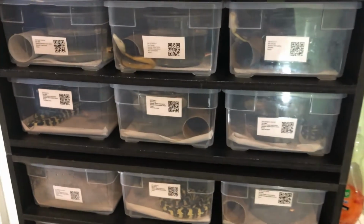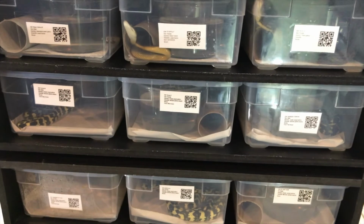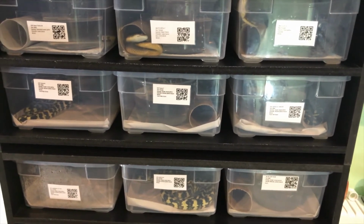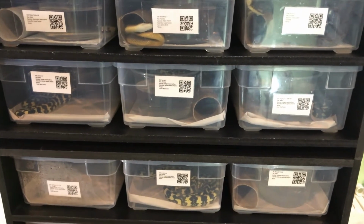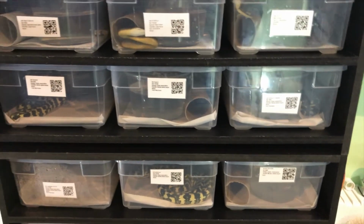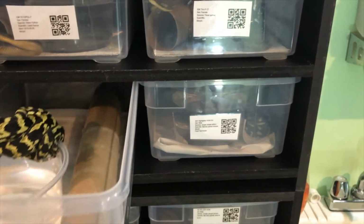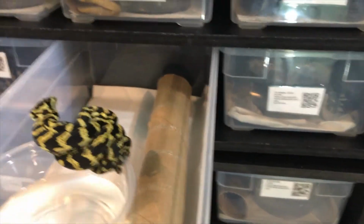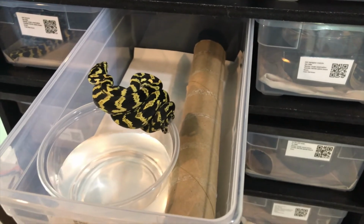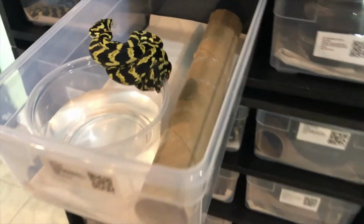I use Sea Serpent racks. I found them to be what works best for me. I like the fact that you can add on to it. They're stackable. And what I like most is the tub size. I think this tub size is a perfect size for baby carpets. As you can see here, there's a nice jungle there, and perfect size for the baby carpet python.